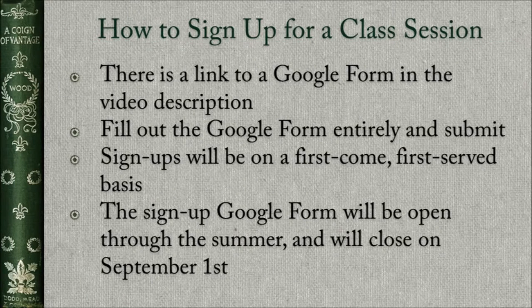We wish we could visit everyone's classroom, but unfortunately we have a limited number of teaching slots for class sessions. For this reason, we'll accommodate requests on a first-come, first-served basis. Given the strong demand in the past, it would be good to sign up as soon as you know when you'd be able to host a classroom visit.